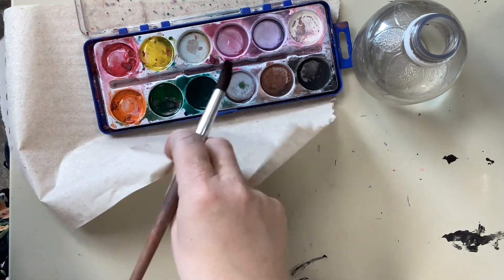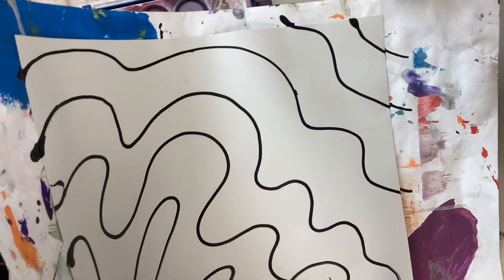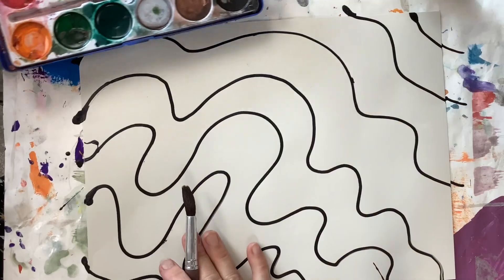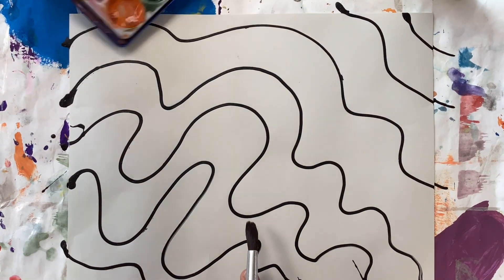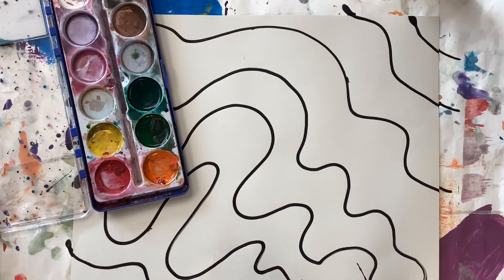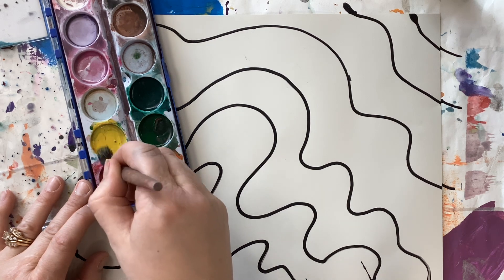Now I'm ready to paint my artwork. I'm going to make sure that I have my artwork and a paint mat. The paint mat helps to keep my table clean and me from getting paint all over the table. I'm going to set this down and turn my box so we can see the paints I'm working with. On our watercolor painting, we're going to work on creating darks and lights with our watercolor paints. Starting with my yellow, I'm going to rub that color with my wet paintbrush to wake up the color.